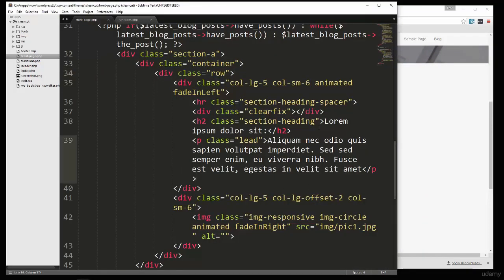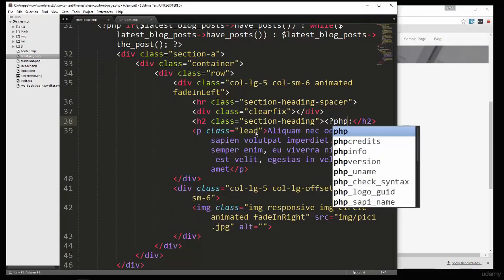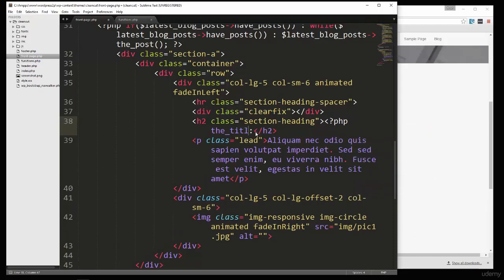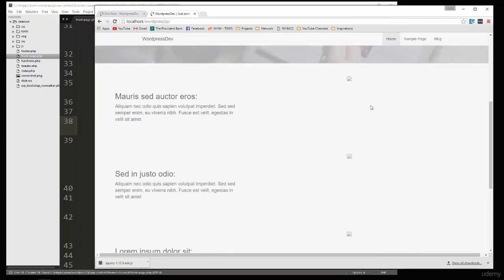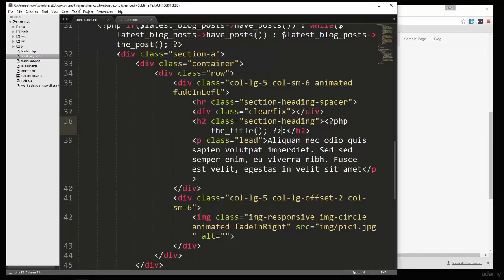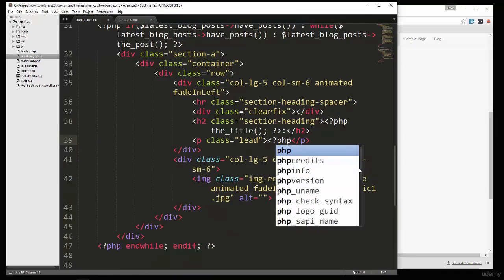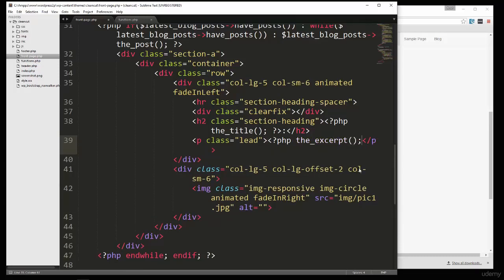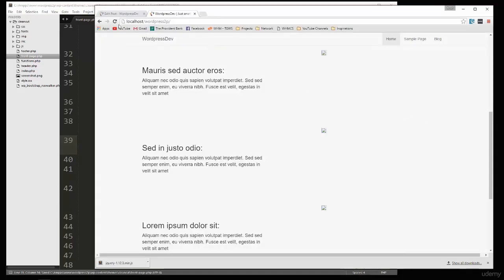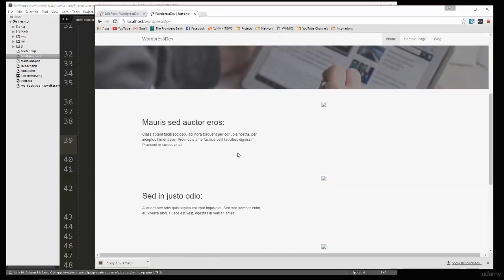So what we could do is, like the title, we'll just get rid of that and say PHP the title, and now the titles should change. Okay, right here for the content we can put in PHP the excerpt, that changes the content.